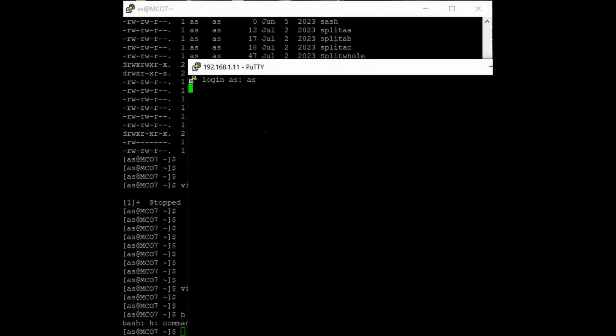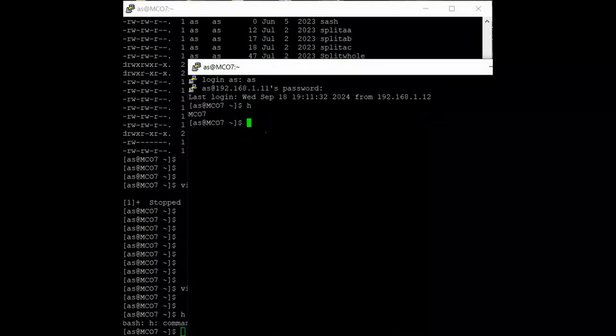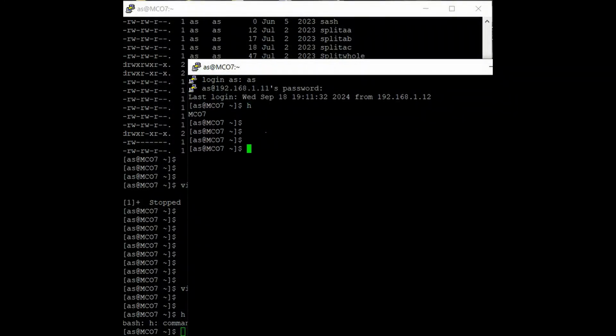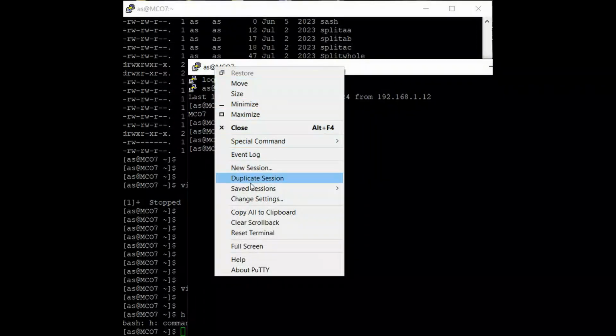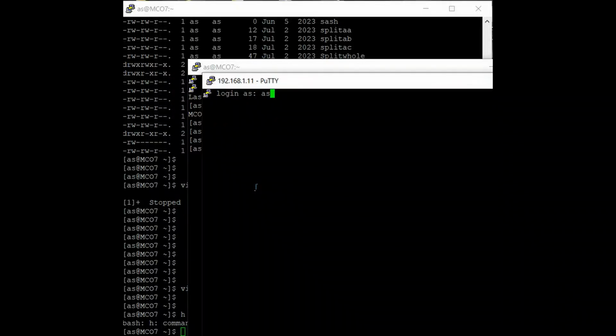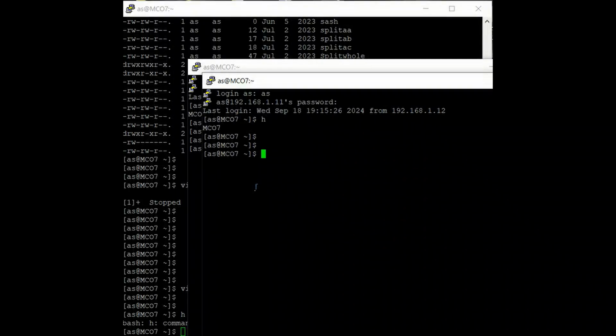Log into the session. Now put h, you can see the hostname, right? Let's say I open another session with the same user, it should work. See, now it has become global for this particular user.